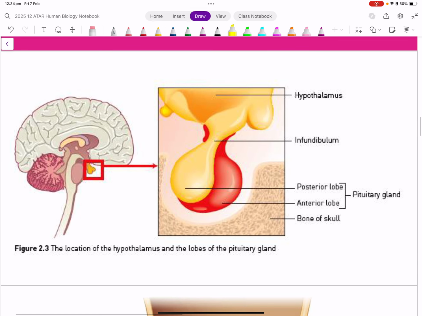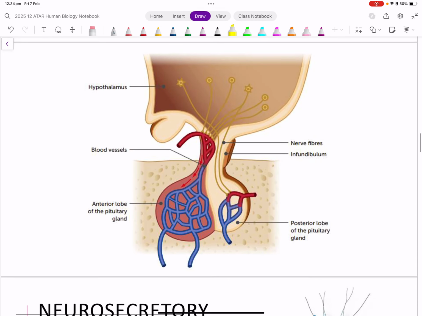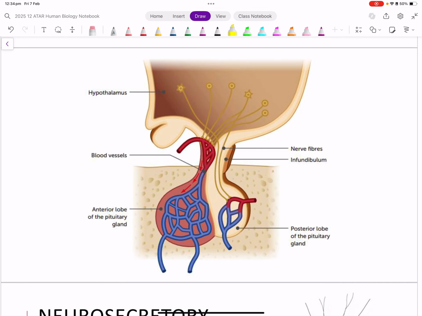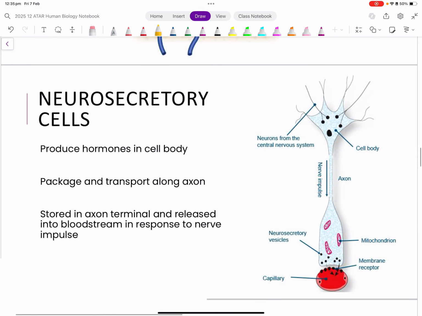So another representation here, feel free to pause, but we're going to move on for now. This is the one found in your textbook, and it's going to be particularly important for us to come back to throughout the course of the year to really see how that hypothalamus is connected to the anterior and posterior lobe slightly differently. So what we can see up the top, and the key part before we move on to our next slide, is that in the hypothalamus we have, I'm circling them in yellow now, all of these neurosecretory cells. So let's talk a little bit about them.